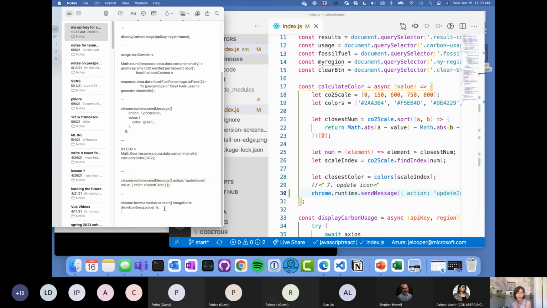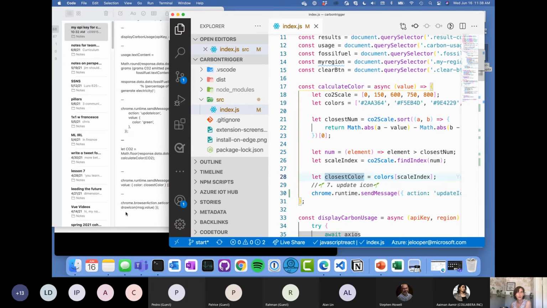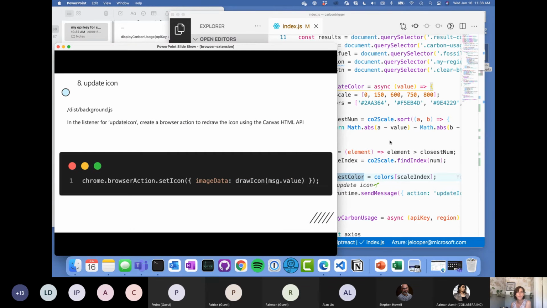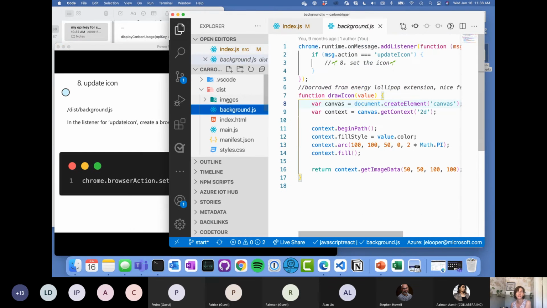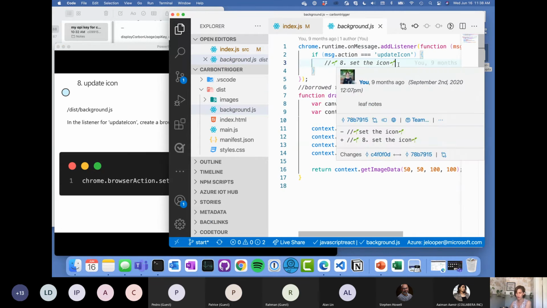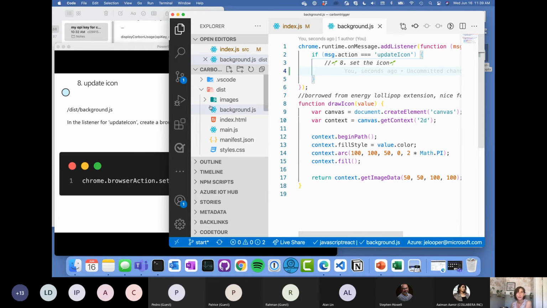And the very last thing we have to do before we build and deploy is we're going to go ahead and work in dist. Let me show you the slide. In the background file, this is the file that's telling the icon in the background what it's going to do. So we're going to do a little bit of code here.